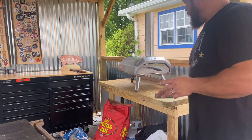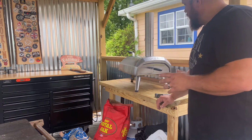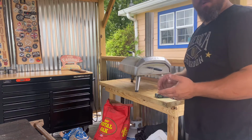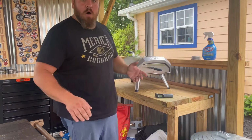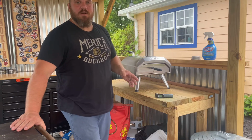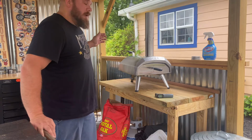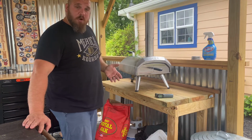My thoughts so far: it's so easy, so simple to put together. It's just a really cool design. It's got the firebox in the back, and it's multi-fuel. You can do charcoal, you can do wood, you can do all wood, you can do all charcoal. There's a lot of combinations, a lot of possibilities of how you can cook on this thing. You can also purchase the gas adapter for the back and go the propane route if you'd like to do that.